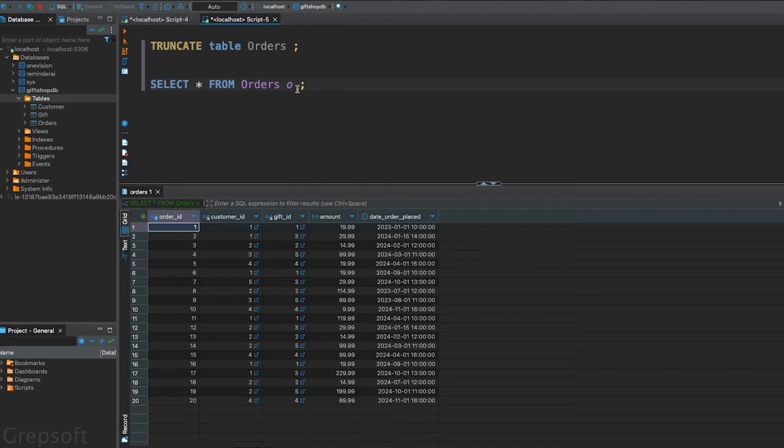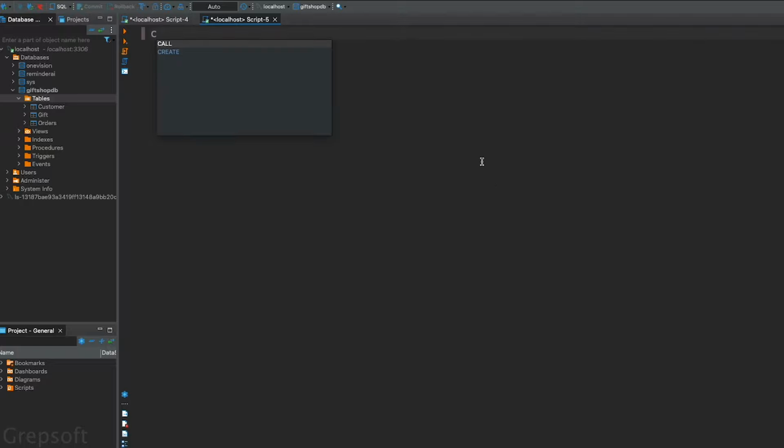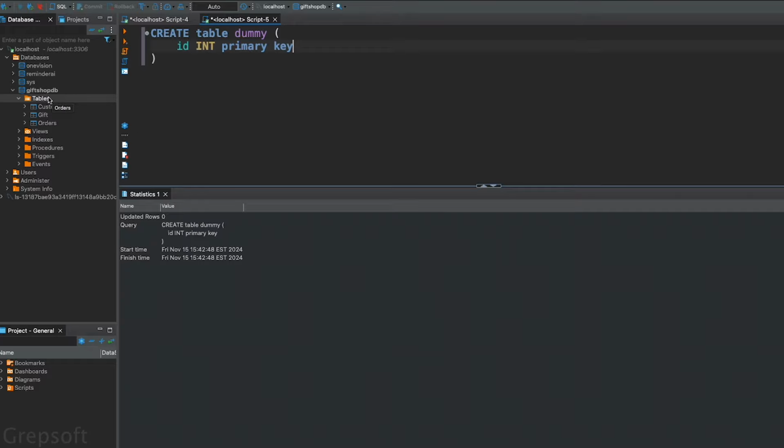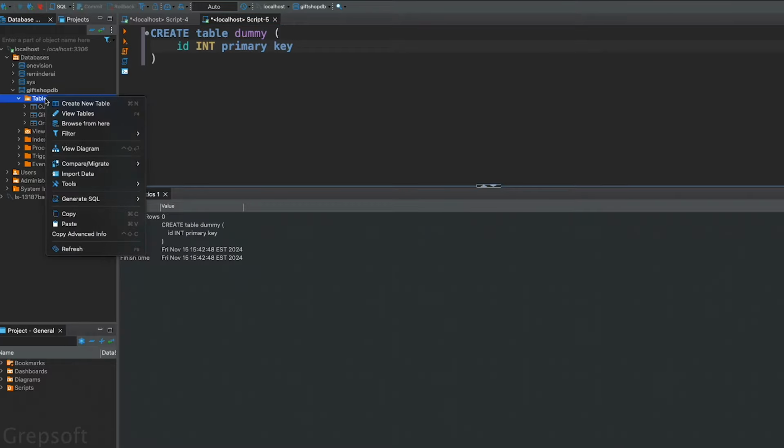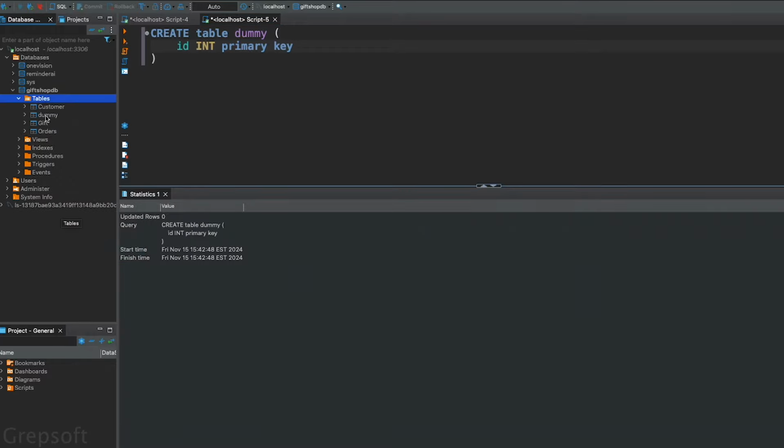Okay, there's another command. It's a very deadly command. It's called the drop command, right? So before I show you how this command works, maybe it's a good idea that we create a dummy table. So let's say dummy, okay, and we're gonna destroy dummy. How's that? Okay, and then I'm gonna give it an ID int, and we will say primary key like that. So let me execute it. Boom, got executed. Refresh this here. And there you go. So it's your dummy table.